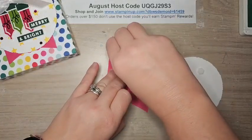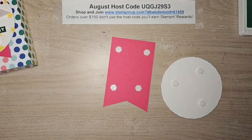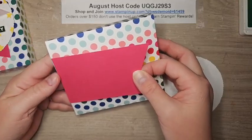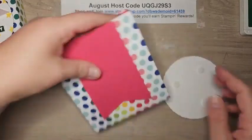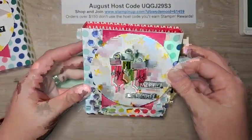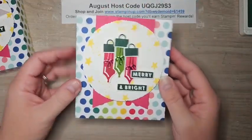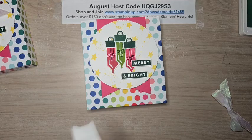So this is actually, once you get all your bulbs cut and everything, a really quick box to make if you needed to make a bunch of these. If you were doing like a Christmas teacher appreciation or holiday gifts for your coworkers, this is going to be a really quick one to do. And then just put some colorful tissue paper in there. It would be a gorgeous little gift. And this goes right on the front, just like that. So pretty, right?